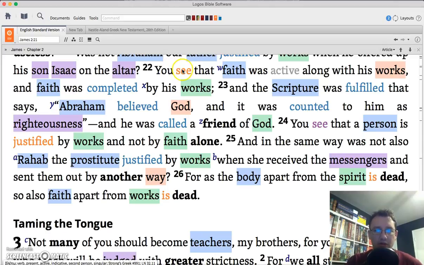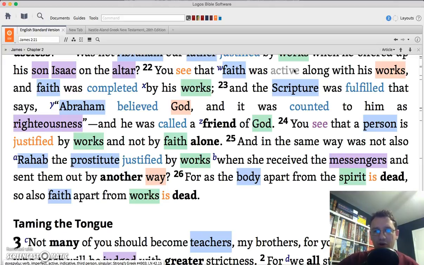So this is a present tense, which, if you remember from the lectures, tends to carry with it a continuous idea. So even though the translators translated as "you see," it kind of has the idea of you are in the process of seeing. So in English, the present continuous, "you are seeing," could be a way that you would nuance this. So you are seeing that faith was active. Here's our next tense, which is imperfect, which, if you remember from the lecture, is a past continuous idea.